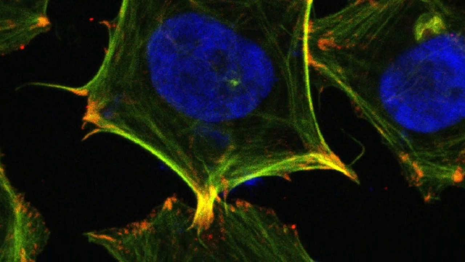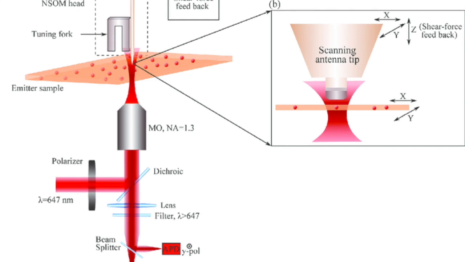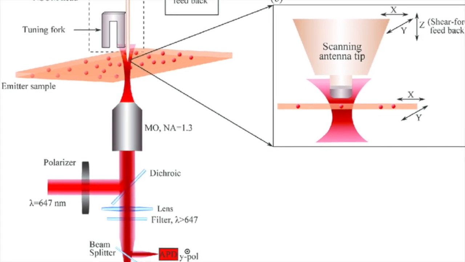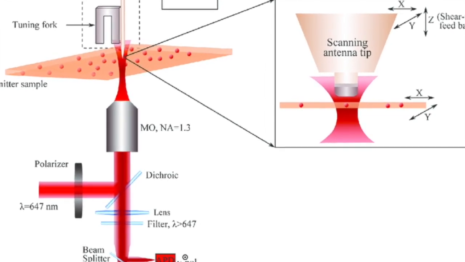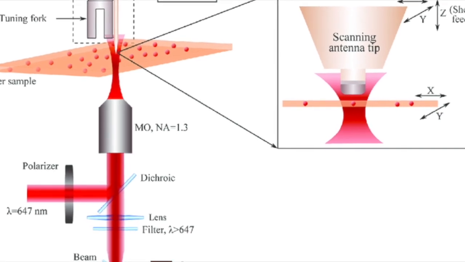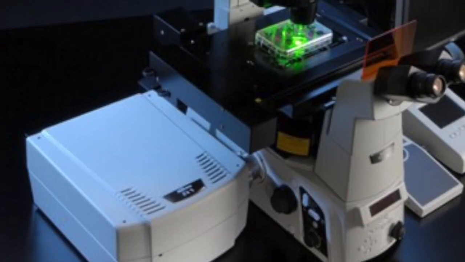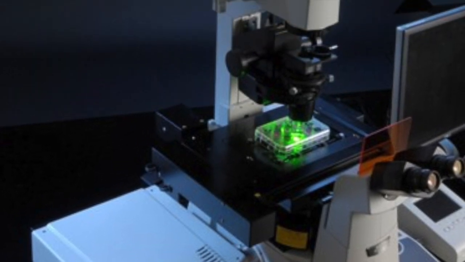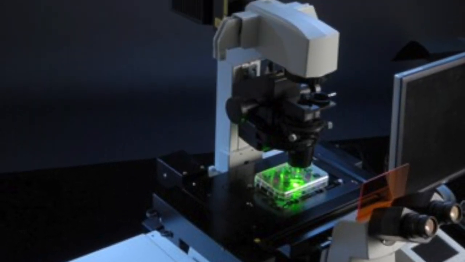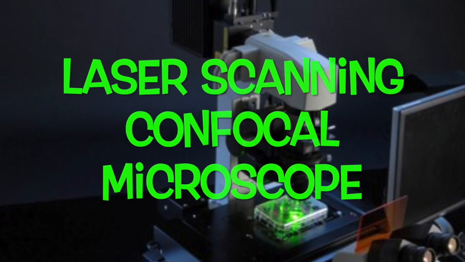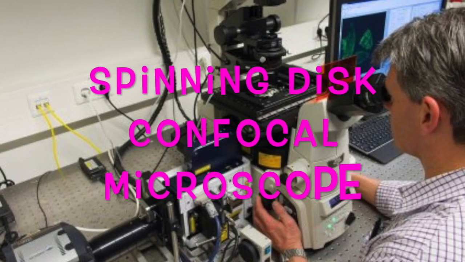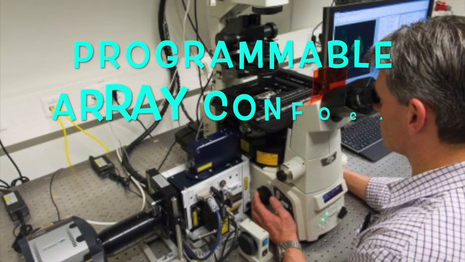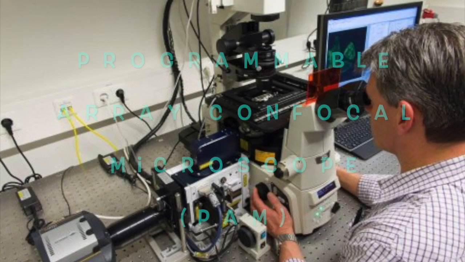Anyone can create 3D images as well by assembling multiple scans. The confocal microscope offers a high degree of magnification and better resolution. This is used in cell biology and medical applications, especially in studying live human cells. Today, there are 3 types of confocal microscope: a laser scanning microscope, a spinning disc confocal microscope, and a programmable array microscope, or PAM for short.